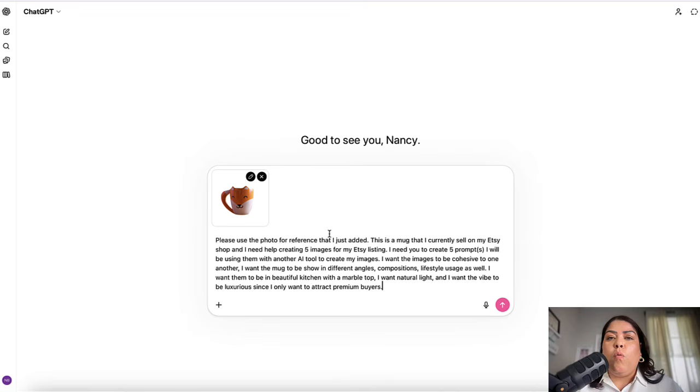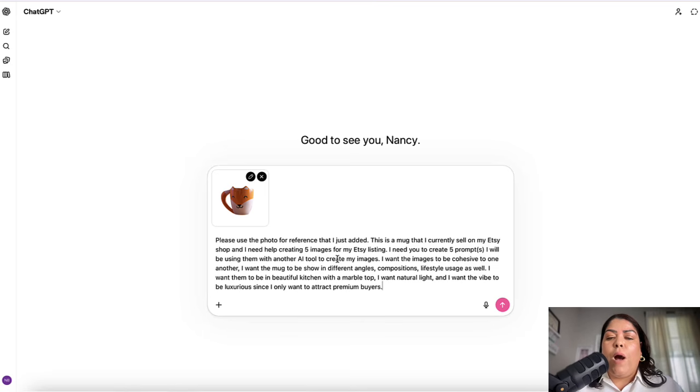And what I'm doing is I'm asking ChatGPT to create 5 different image prompts for me so I can go to Kittl and create these beautiful mockups. And the reason why I use ChatGPT is because I'm not good at creating or drafting my very own prompts. So I do need a little bit of help. Now, the more information you give it of what type of image you're looking for, the better.